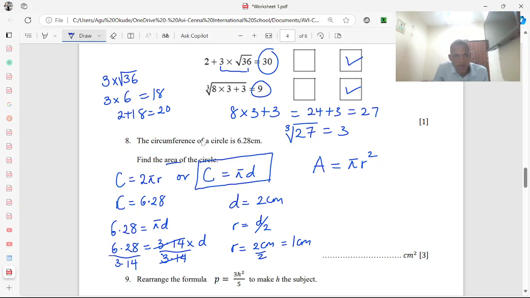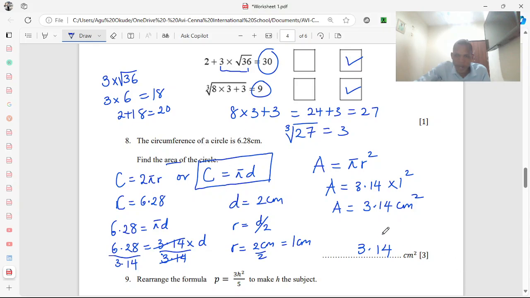So now you can see that I used the circumference to get the radius, which is 1 cm. Then I will now use the radius to get the area, because we are asked to find the area. So my formula is pi r squared, so my area is equal to pi, and you must use 3.14 for pi, please, times my radius 1, all squared. So 1 squared is 1, times 3.14, right? You put your centimeter squared. This is the final answer. So what I have here is 3.14 cm squared.